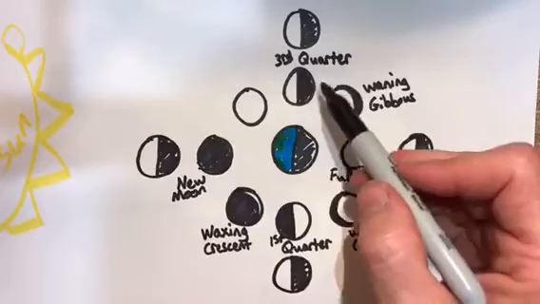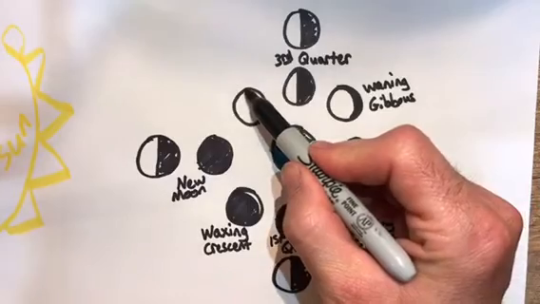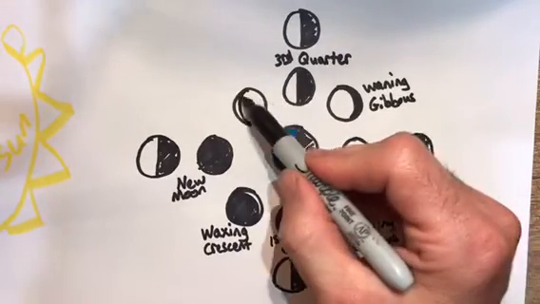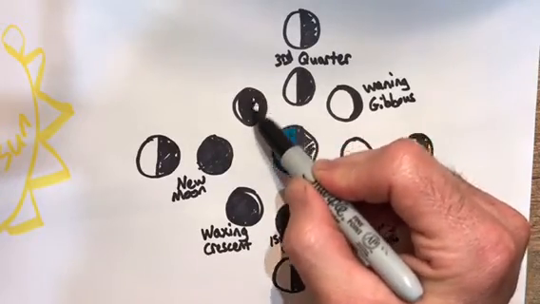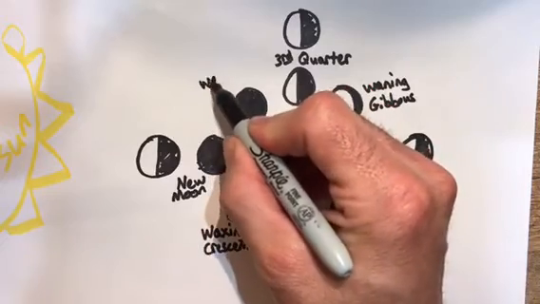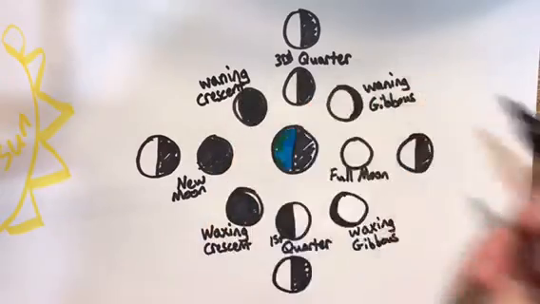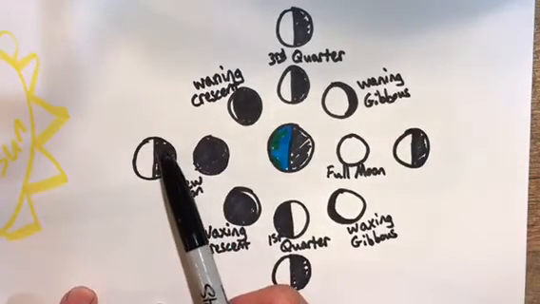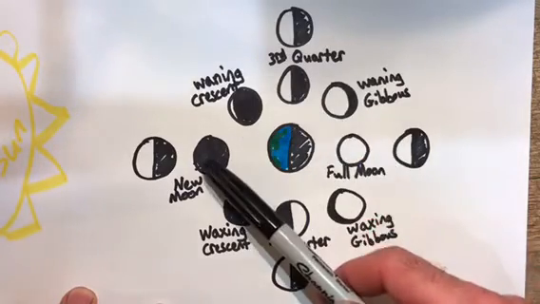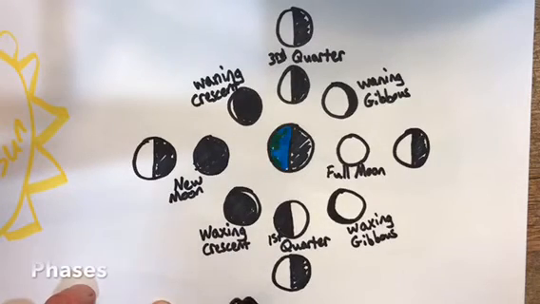And I'm sure you guys can guess, as we come around, you see how the lit up portion of the moon is waning away. We get to the final moon phase, and it is the opposite of a waxing crescent. This would be a waning crescent. So there you have it. As the moon revolves around the Earth, we see different shapes of the lit portion of the moon, which we call phases.